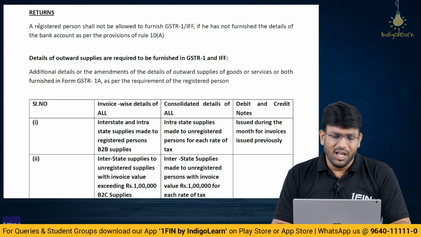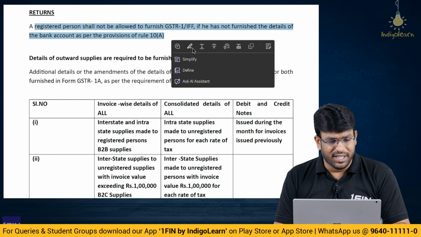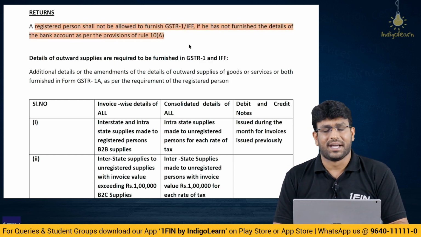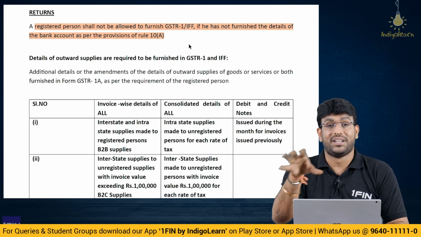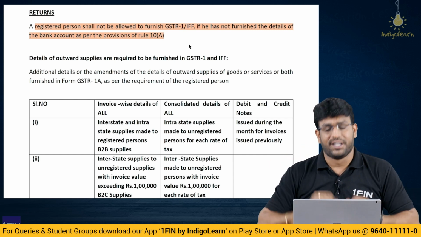Returns. First amendment, which we already know: we are not allowed to file GST returns if we have not furnished the details of bank account. That means if we violate the provisions of Rule 10A, that is, we are not updating bank account details within 30 days or by the due date of furnishing GSTR 1, we will not be allowed to file returns.